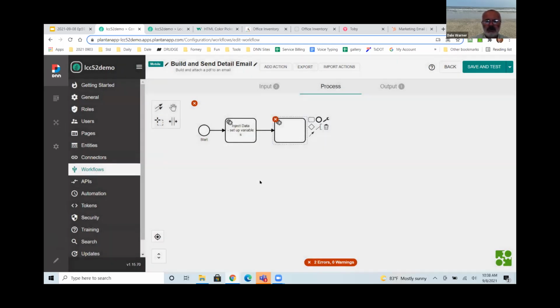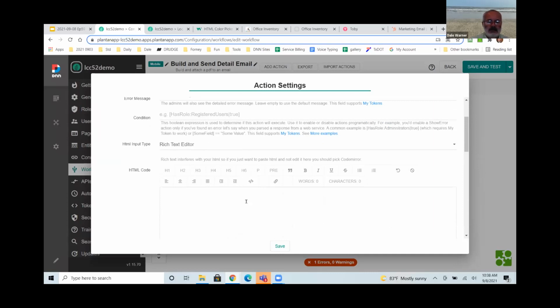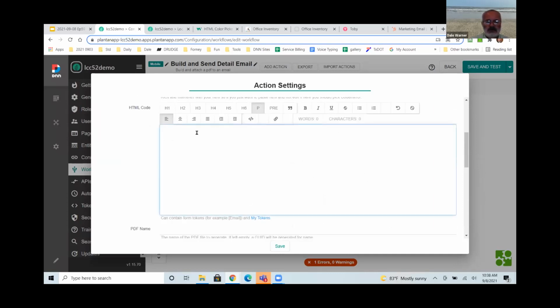We want to generate a PDF. And so the HTML code here, let's see, we are going to use the artwork title.